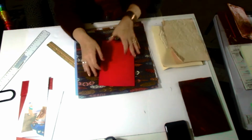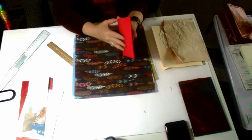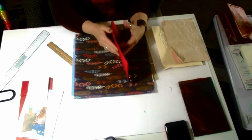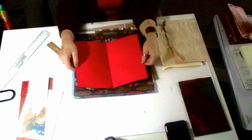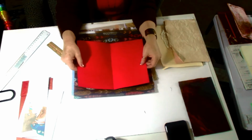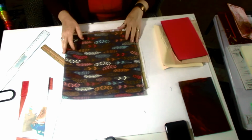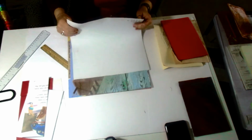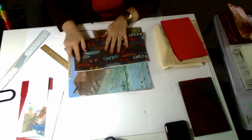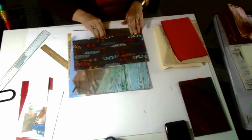This is some red cardstock, and it will probably be the outside of my signature because it's strong, and I like that I can pull it around and it's not going to tear. Because this is a book about chilies, this journal is the chilies. I have some paper in here, some Southwest New Mexican kind of paper.